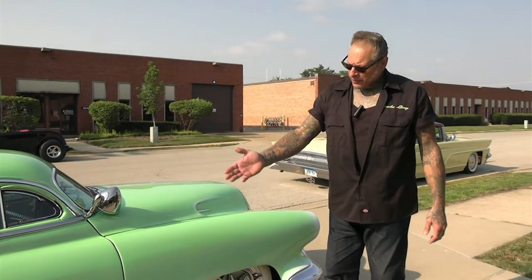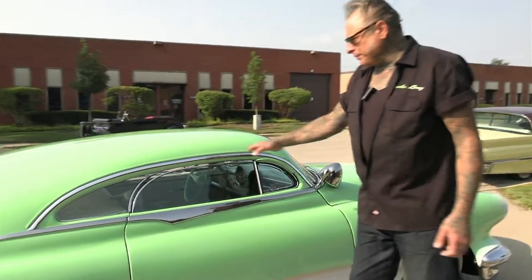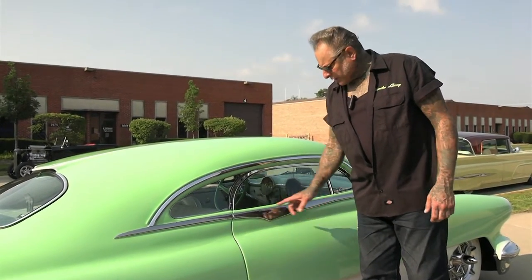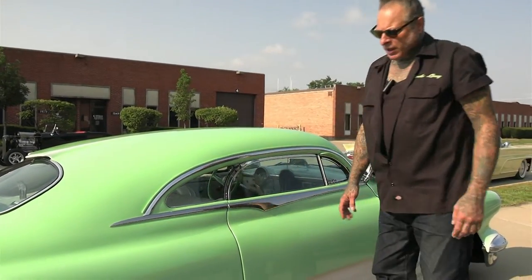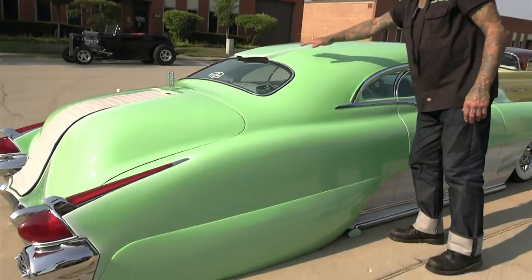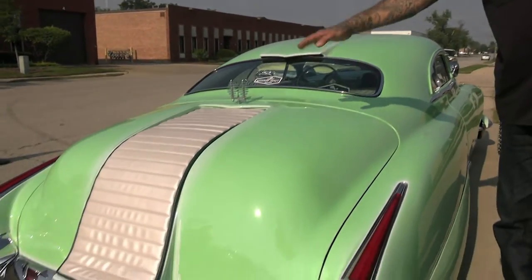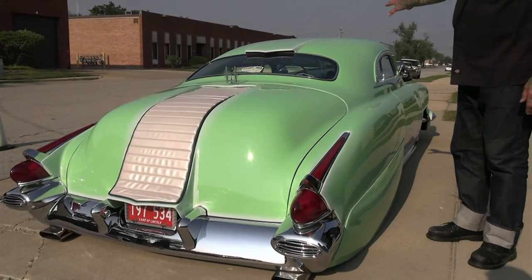They already did modifications to it once, and I changed new things like the headlights. I chopped it, hard-topped it, did the Bear-style window frames and everything. These are slider windows — this is a Pontiac '50 from a four-door, and I moved it to the front door. It's got full steel bubble skirts. I did the peaks up on the top — chopped it six inches and eight inches — and a peak on the trunk lid all the way down. Very late '50s styling. It's tuck and roll on the outside. I still got pieces to put on top of the car.